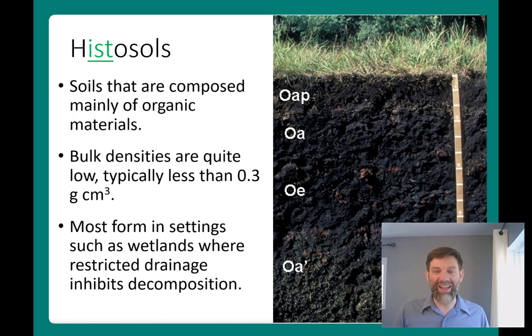They tend to be really light, low density because they're made of plants instead of rocks, so much lighter, much less dense, and most common in wet areas like wetlands. That water is what is allowing that organic material to accumulate. It keeps it from being degraded as quickly as would otherwise be the case.